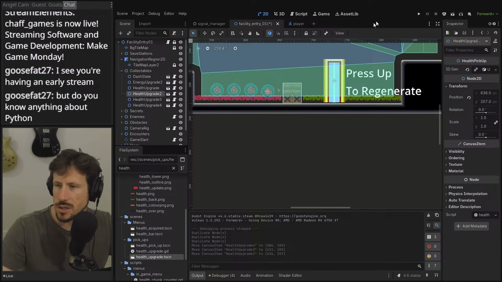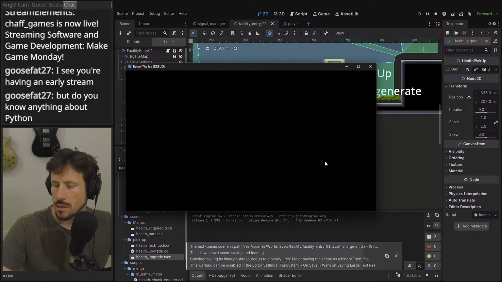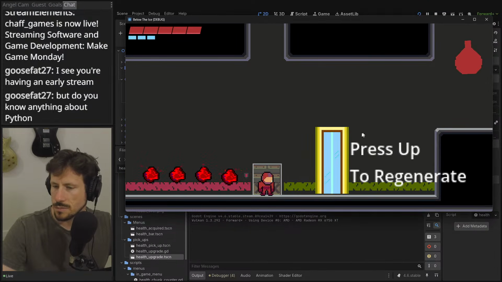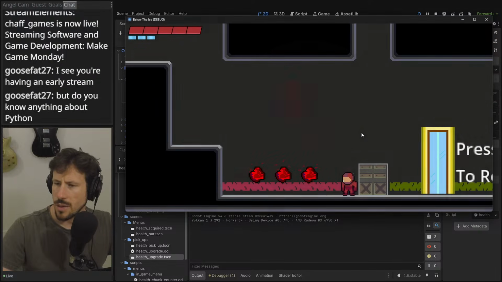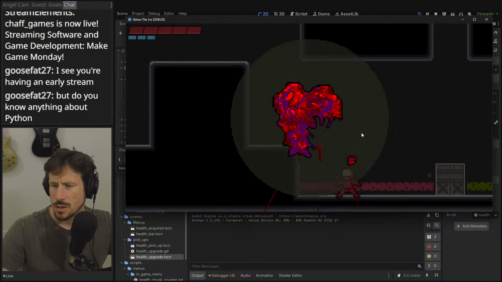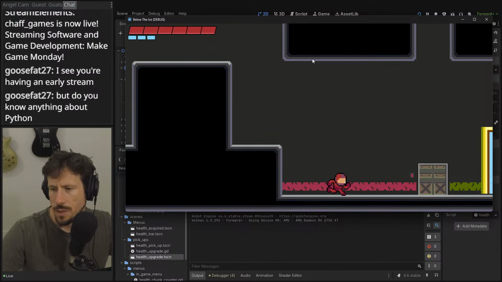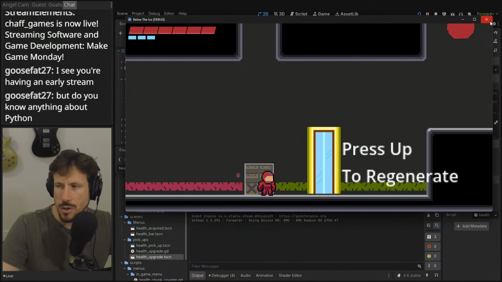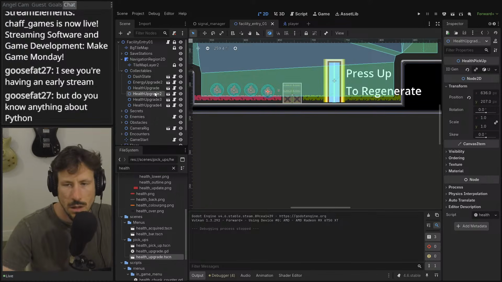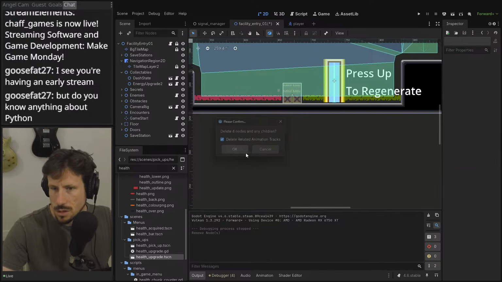So you need to collect 4 of these to gain an extra health bar. We make this larger so that we can see it better. And then we get 1. I gotta remove the red particles. They don't look so good. 3, 4, and then yay, and then it starts beating really hard and it goes over there and you get another heart. It's a work in progress, but it's what I've been thinking. How many of these health upgrades? We don't want to have any of these in this current level.